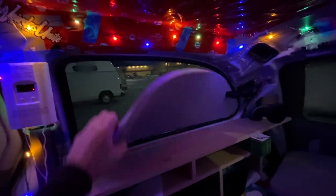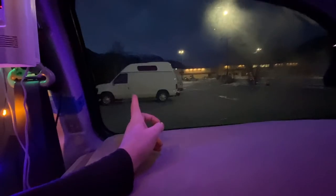Okay, so down this thing. Whoosh. Look at that. So the ice is actually forming just on the inside. And I think that's because my head's down at this end and I'm just breathing and that's happening. But here's the side panel. Got nothing. Stayed at Walmart last night. This person's been here every night I've been here. Oh, there's a van behind them. It's a little bit of ice right there. Oh, there's some ice there too.